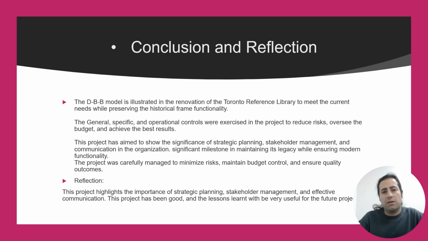Conclusion and reflection. The DBB model is illustrated by the renovation of the Toronto Reference Library to meet current needs while preserving the historical features. General, specific, and operational controls were exercised in the project to reduce risk, oversee the budget, and achieve the best result. This project aims to show the significance of strategic planning, stakeholder management, and communication in the organization, a significant milestone in maintaining its legacy while ensuring a modern facility.